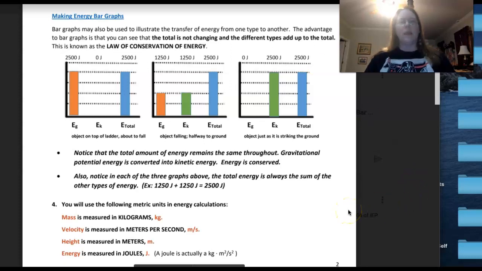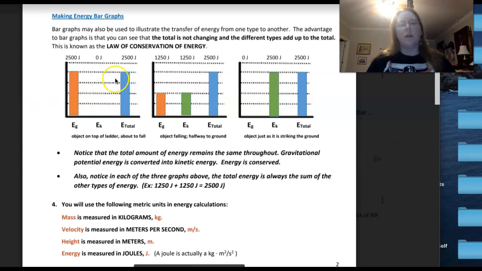All right, making energy bar graphs. Bar graphs may also be used to illustrate the transfer of energy from one type to another. The advantage to bar graphs is that you can see the total is not changing and the different types add up to the total. This is known as the law of conservation of energy.